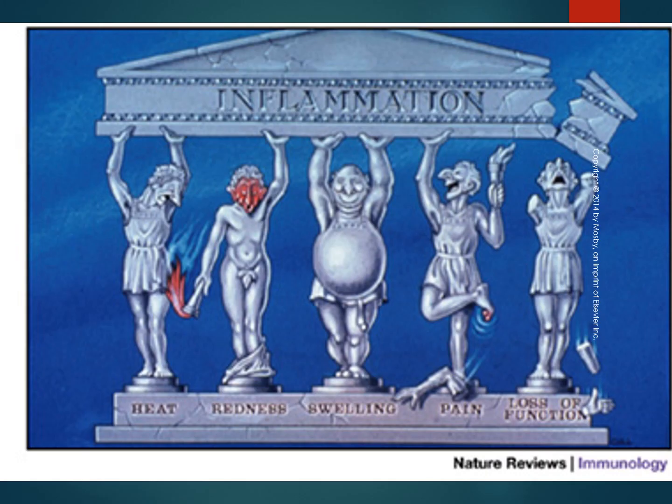This is just a really good visual, a way to remember the local manifestations. So the heat is the fire. The redness, he's blushing because his clothes fell down. Swelling, has a swollen belly. Pain, his foot got hit by his neighbor's arm. And loss of function, losing his limbs.